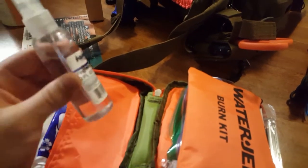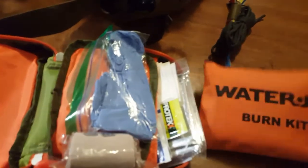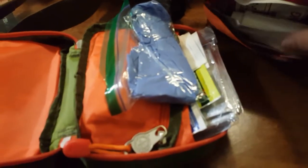Inside my first aid kit — this is stuff I've had across multiple everyday carry bags, and this Jeep bag is the one I'll keep at all times. In here I have a little bottle of hydrogen peroxide — I told my daughter it's water so she'll let me spray down her little cuts with it. I also have a burn kit from one of the Battleboxes. It comes with A&D ointment, gel to put on top of the burns, and a couple of bandages.